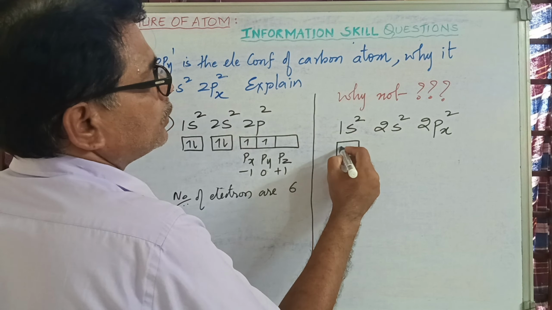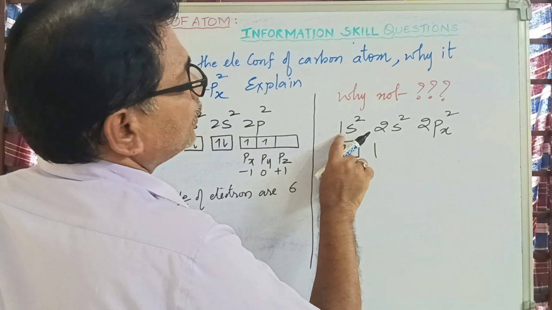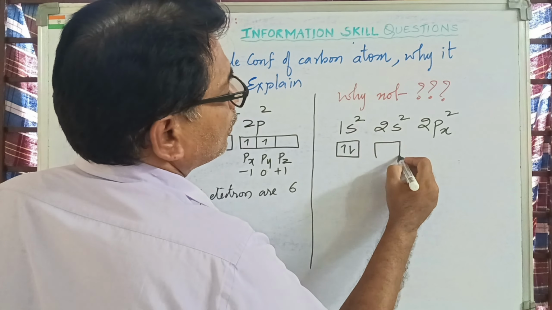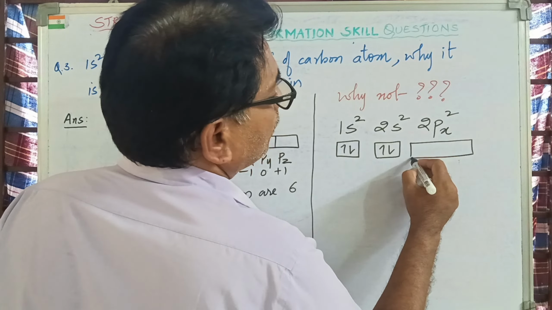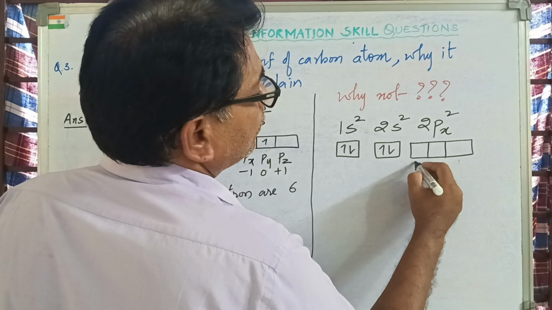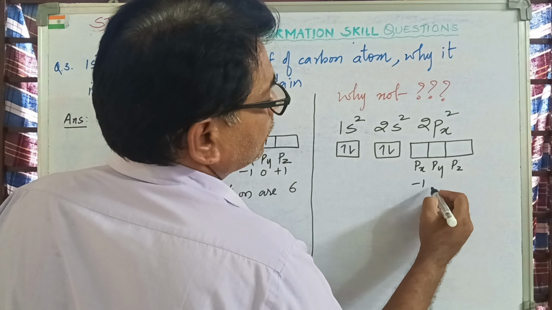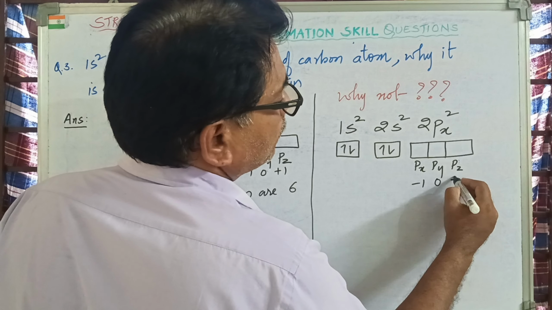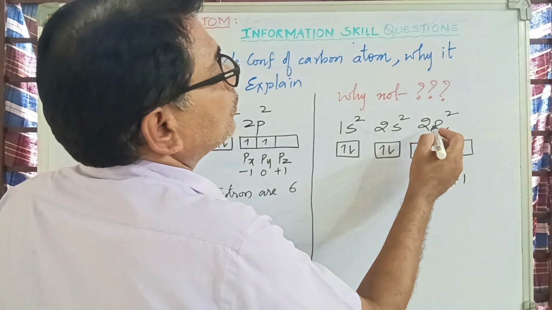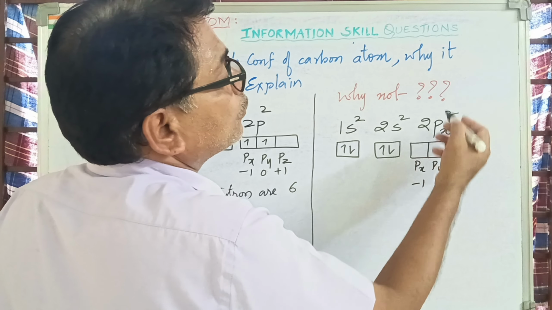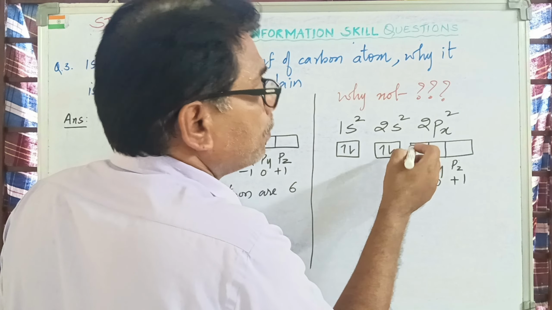Now come on, let us draw. For 1s2, 1 degenerate orbital with 2 electrons. 2s2, because the principal quantum number is different, 1 became 2, therefore the second 2 electrons. Now p holds how many boxes? The degenerate orbitals are 3, also represented as px, py and pz with magnetic orientation -1, 0 and +1. Okay, done. Now what is he saying? He is asking you to fill px2 with 2 electrons.